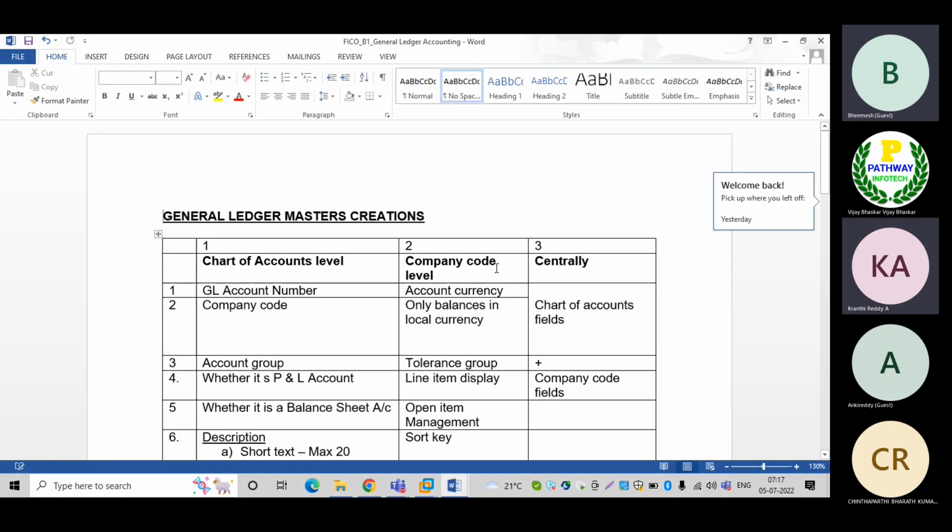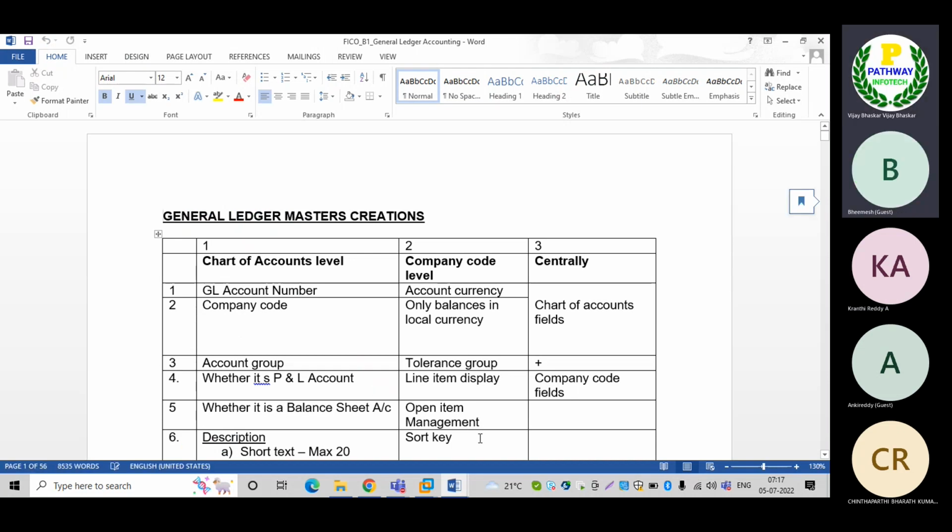Nothing from my side. Okay, Kranti, fine. Bhimesh and Ankireddy, as well as Bharat, do you have any queries? Please open up your mouth. Without asking queries, how can you learn? While doing practice, you will definitely get a lot of doubts and queries. Please open up, because you are experienced persons with a lot of experience on the domain side. You should raise a lot of queries.